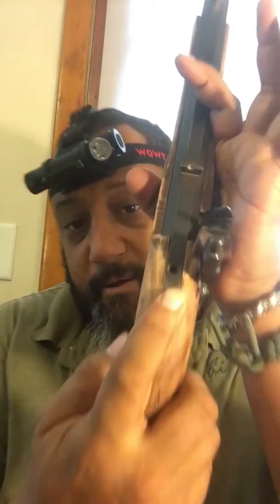So, the parts it needs: the whole trigger group, trigger guard, ramrod, both ramrod tips, the front and back, the forward nose cone, and the tang screw. It's coming in today.